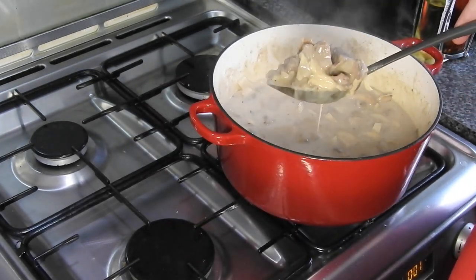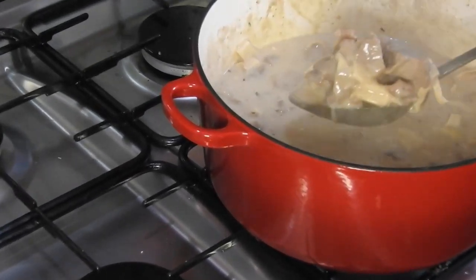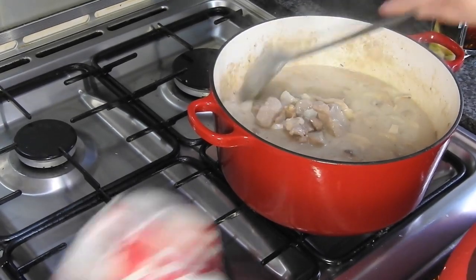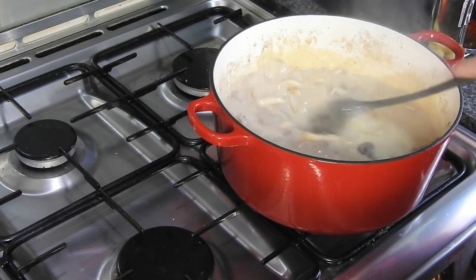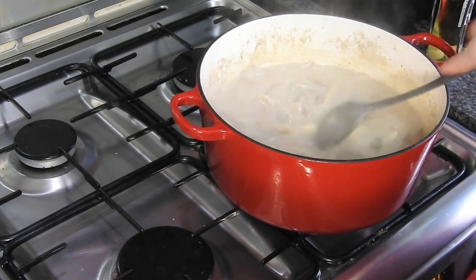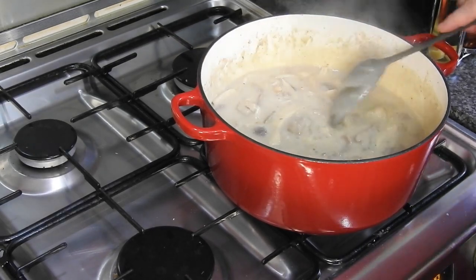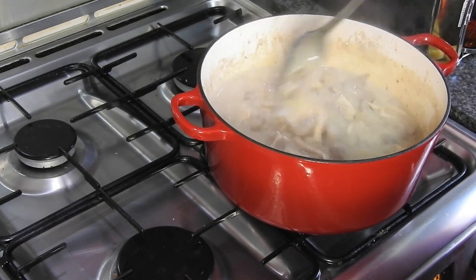How we're looking. If I can zoom in. Creamy and meaty. Just want to make sure I get all this off the bottom before I put it into the oven. So I'm going to put this in now. The oven's a pain in the bum, this one.